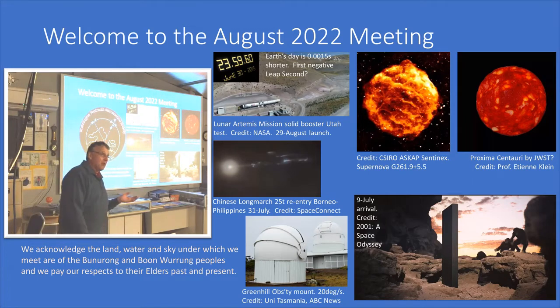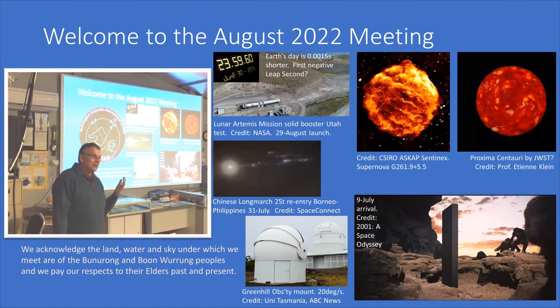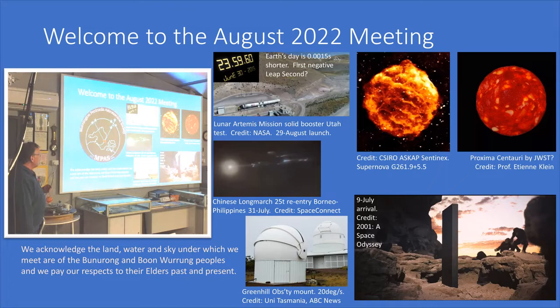Obviously they want to get any gremlins out before the second launch, which is going to have astronauts on board. So Artemis is meant to be sending a woman to the moon, and also, to use the American term, a person of colour. Now, I don't know who they've actually chosen for those two, but that's like the signature of it. So the Americans are going to put a base around the moon, and also a base on the surface as well, like a gateway in orbit around the moon. So that's going to go very, very soon.